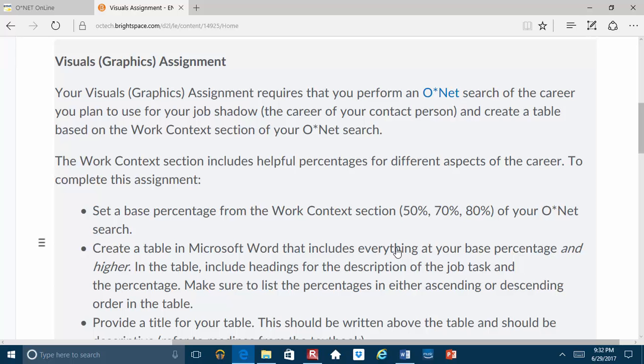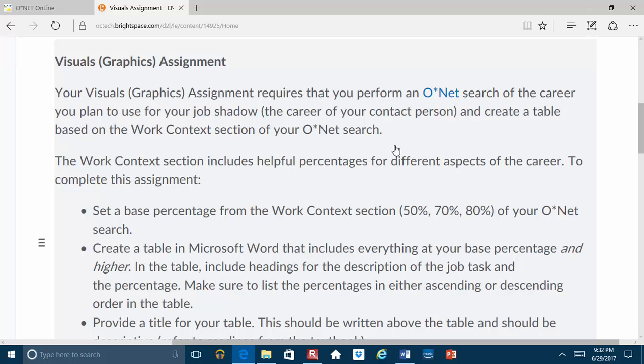for the course. So we have to do a semi-formal report, and what I've done is made the visuals assignment such that you can use that assignment in your semi-formal report. So let me show you what to do. Sometimes students have gotten a little confused, so hopefully this video will clear up any confusion.